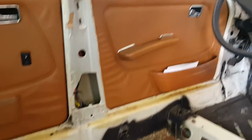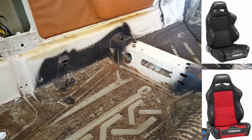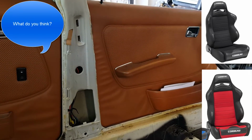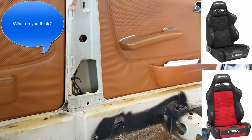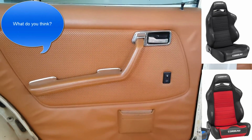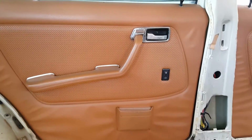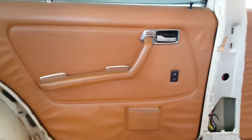So now I'm at a decision point. I have the headliner, I have the carpet, I have the seats picked out, the Corbeau LG1 seats, but I was going to go all black, but now I'm thinking around the doors here of going with red windlace, maybe getting the red and black seats. I'll have the back seat upholstered. Actually, I might try that myself with red and black to match the front. And then the door panels where we have the inset area where the armrest, the switch, and the handle are, I'm thinking we can make custom panels maybe with the red inlay in there so it matches the seats. So I'm curious what the YouTube and Facebook opinion is on that layout scheme, red and black versus all black.